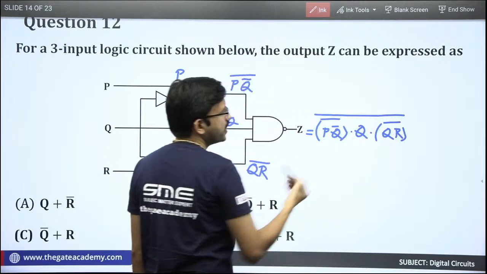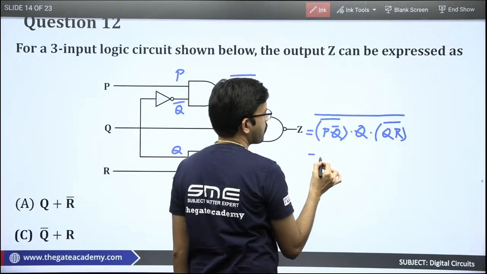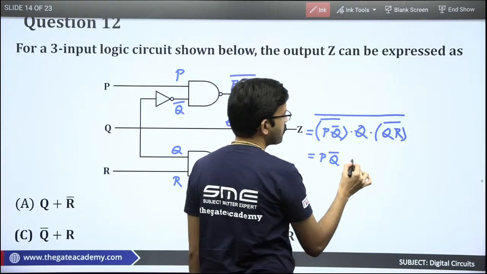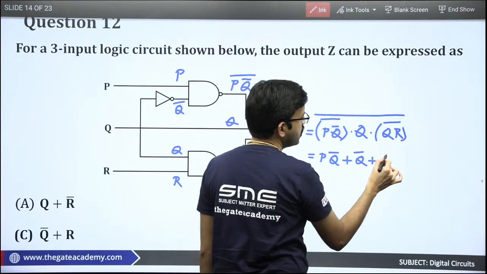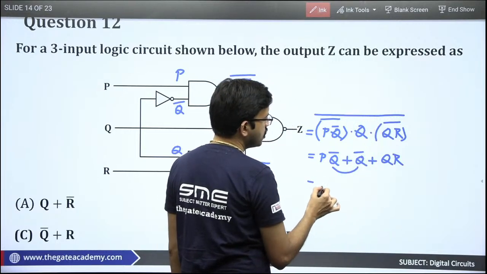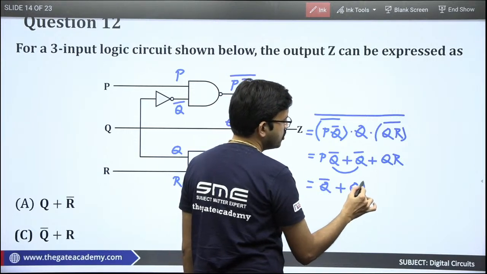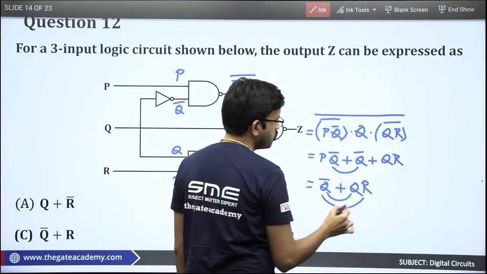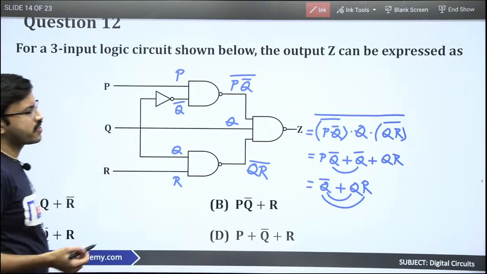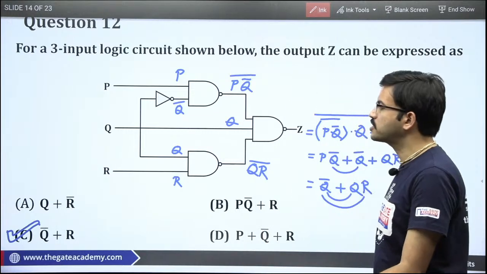So now when you apply De Morgan's law, each and every term will get complemented. That means first term complement, 2 times complement means you will get the same function, then Q bar, then here QR. Okay. So from these two you can take Q bar as common, 1 plus anything is 1, logical OR. Once again distributive law, Q bar plus Q is 1, so you will get Q bar plus R. So that means option C is the correct one. Yeah, very good Aswin, Meghna, option C is the correct one.